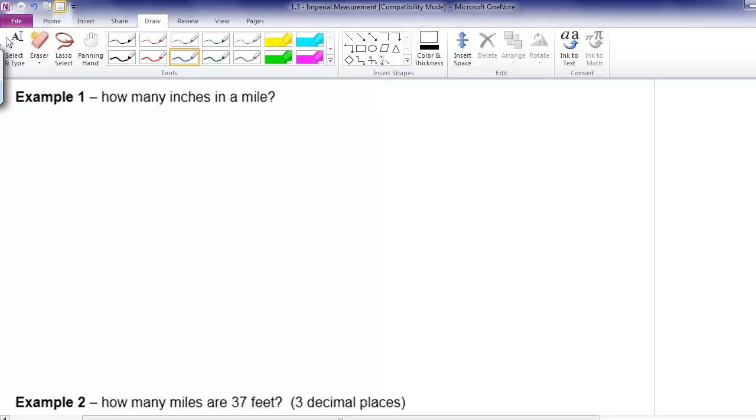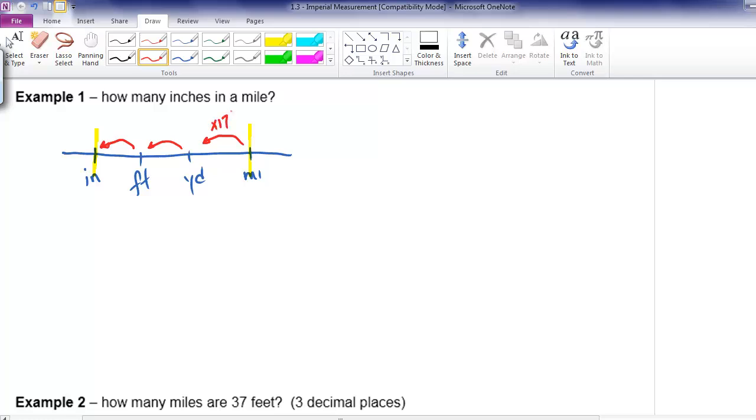A mile is big, an inch is small. There's going to be a lot more than one. If we're going to do our number line, we go from inch to feet to yards to miles. And in this particular example, we're going to start here and we're going to finish here. And every time we make a bounce when we go in this direction, that's a multiplication.